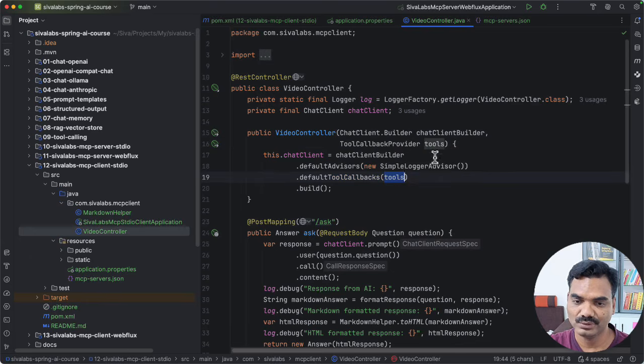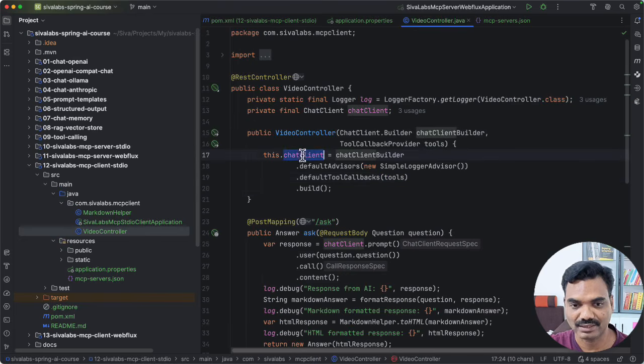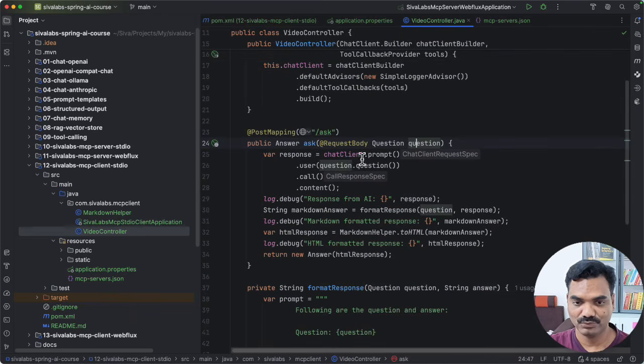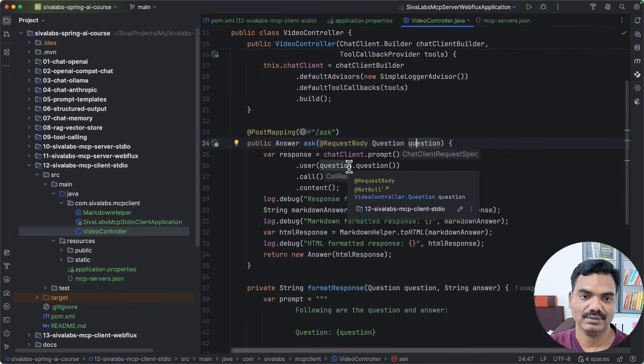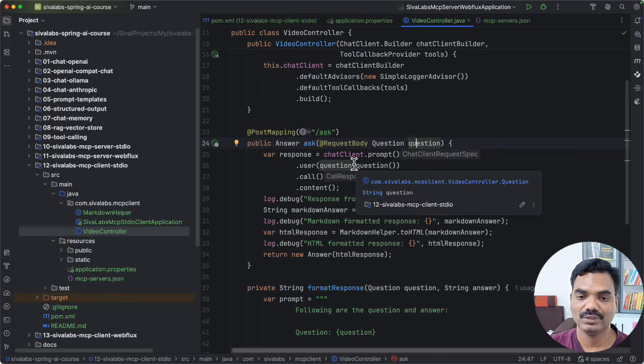All the tools that are configured in these MCP servers, here we have only one but you can configure multiple, are going to be available to this chat client as well. So if I ask a question like, what are the videos available on SivaLabs channel? It should know that it needs to invoke the tool from that SivaLabs MCP server and call that.